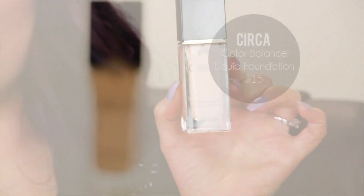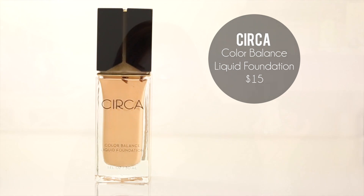Next is another drugstore product. I got this at Walgreens too. Eva Mendes came out with a line called Circa. Not a lot of you guys have known about it — I haven't heard a lot of buzz about it — but I checked it out and it's actually really good. She did a good job on it. This is the Circa Color Balance Liquid Foundation. This is $15. They didn't have a ton of colors — it was very much aimed at mid-range, so if you have slightly fair to medium skin, great. They have a great range of colors, but very fair skin and dark skin were left out. This was the lightest color they had — number one — and I have a spray tan on and it's very peachy. So the only complaint I have is the color selection isn't very good, but the formula is amazing.